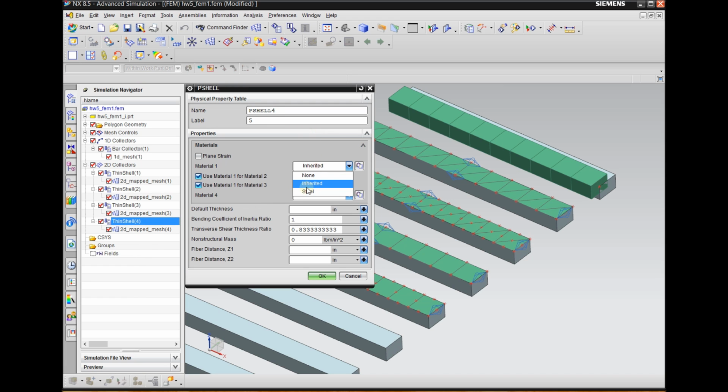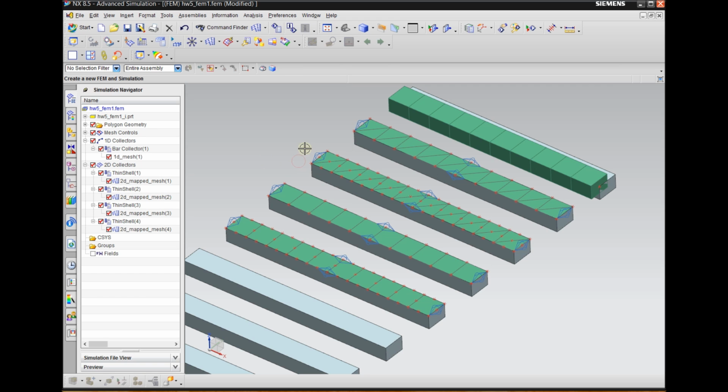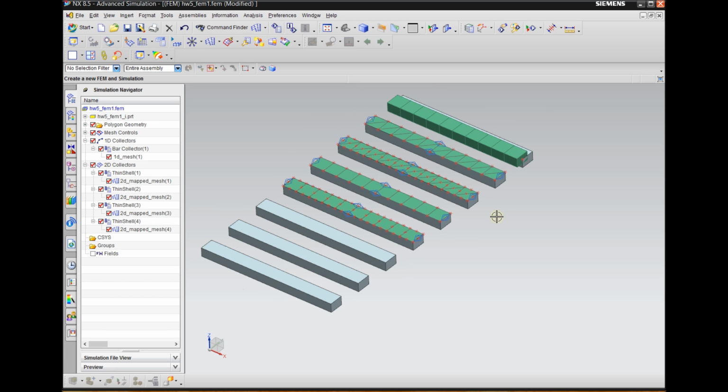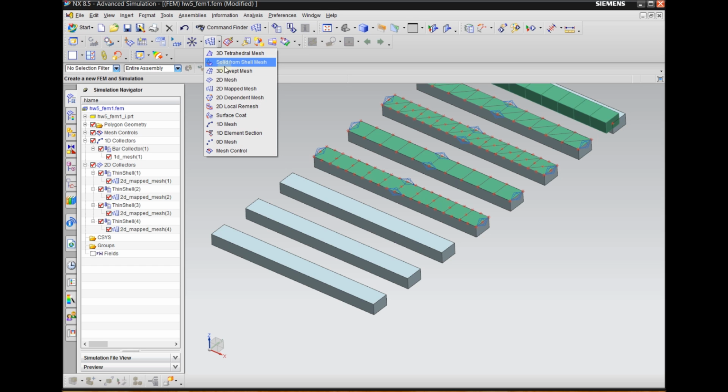There's also a way you can put all this mesh in one collector, so that way you only need to define it once. But here we just keep doing this. Alright, we have 3 beams left. That's going to be 3D elements. So for the first beam, it's going to be rectangular bricks. Okay, so we can come here and use 3D swept mesh.